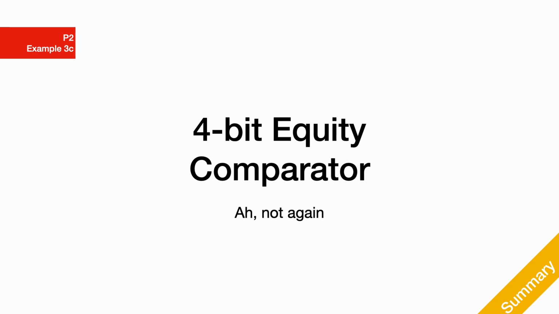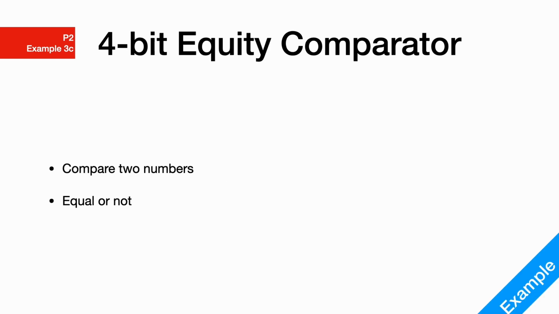In the following part of LS10, we're going to take a look at a separate example by designing a 4-bit equality comparator. The purpose of a 4-bit equality comparator is to compare two 4-bit binary numbers, and the output is a single port saying whether they're equal or not. So if the two 4-bit numbers being inputted are equal, then the output would be 1, or else it would be 0.